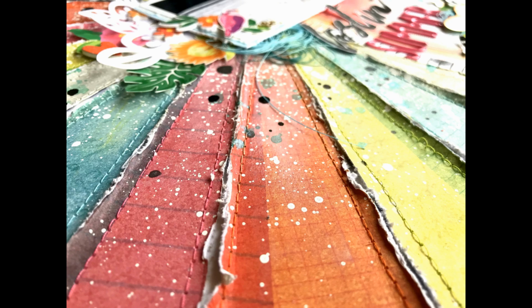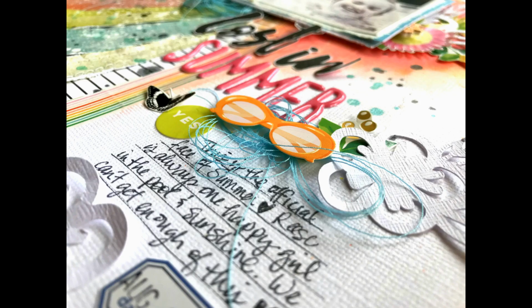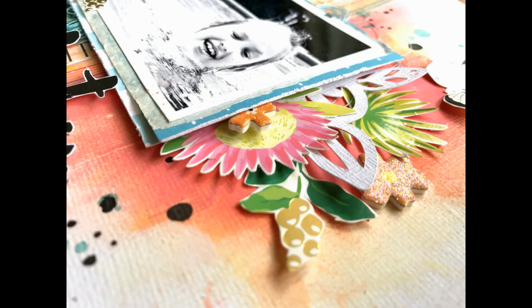I had a blast making this. I hope you guys are inspired. I hope you are enjoying your May kits. They are overflowing with beautiful things. I mean, I know I say that every month, but it's true. Everything is always so pretty and matches so well, and it's so hard to pick and choose where to start because everything looks good.